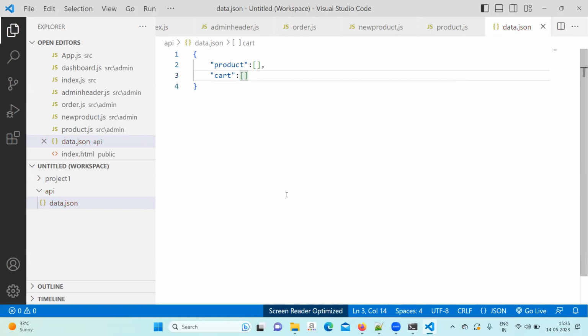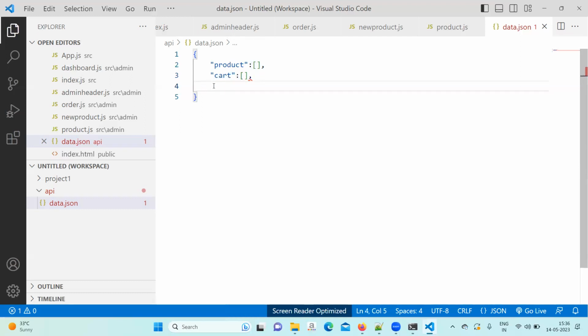Because when the user will come to your website, they will see the item and they'll click on add to cart, or they will click on buy now. So when they'll click on add to cart, whichever item they click on add to cart, that item details will come and store under this cart. Okay. Next, after that, what will happen? After doing add to cart, user will go to the cart page. Then in cart page, we need to display all the data available under this cart.